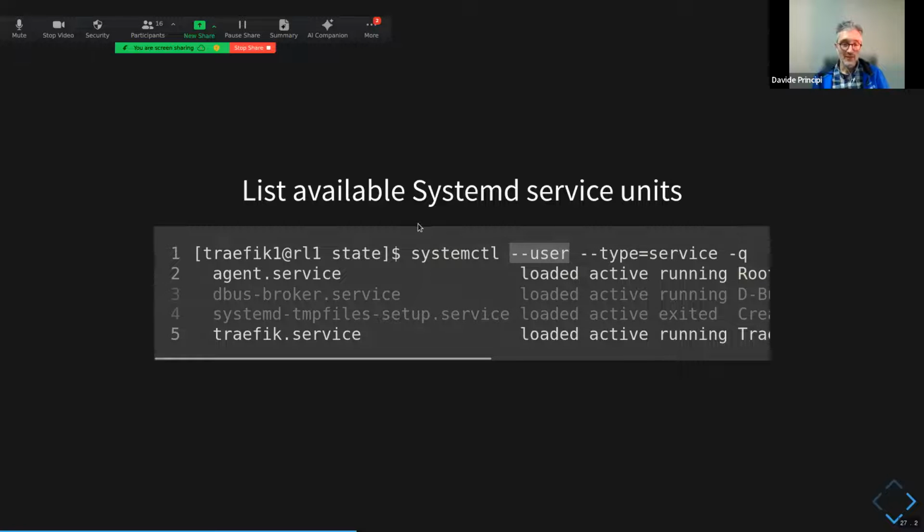So we can see the list of available service units, and we find again the agent service unit that starts the agent process we have seen before, and also the traefik service unit that runs the container of traefik.